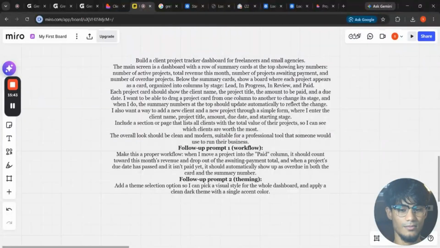So yeah, I would say both of them are really great, but in this case I would go with Greta. And yeah, these are my opinions on these two vibe-coded apps.